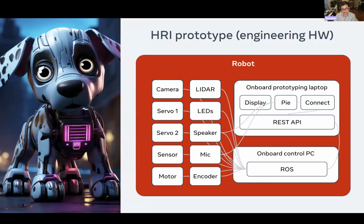So for the HRI prototype, again, HRI standing for human-robot interaction, this is how the robot autonomously interacts with human users through that combination of audio, video, and motion. And this is kind of where a robot's personality can manifest. Now, we don't make lifelike robots, but even just something on wheels and with some lights can have a personality. For example, say you're in a data hall and there is a robot there and it needs to move in the direction of a person. One way to do that would just be, okay, treat the person like any other obstacle and head full tilt towards the person and stop at the last second so it doesn't hit them, which could be a little jarring.